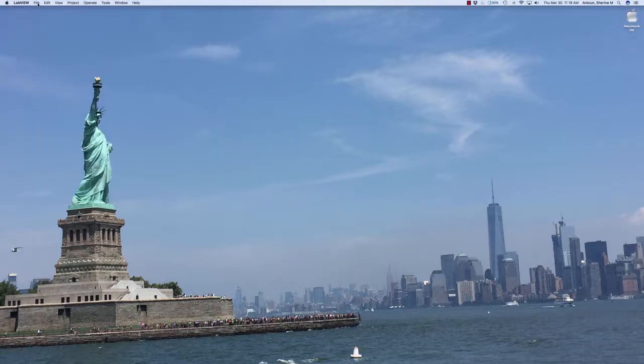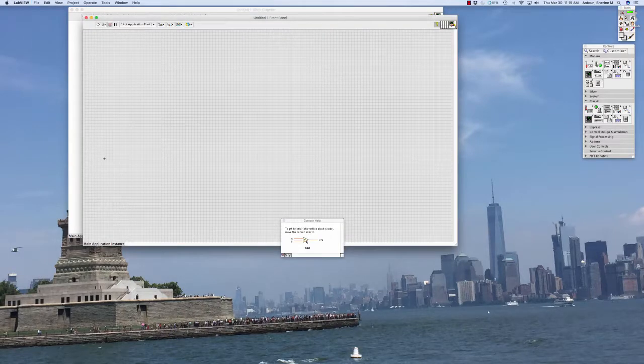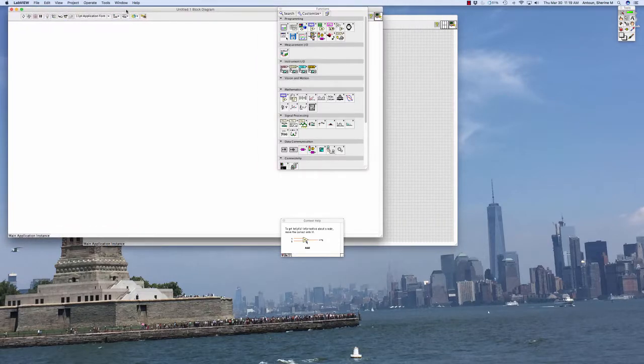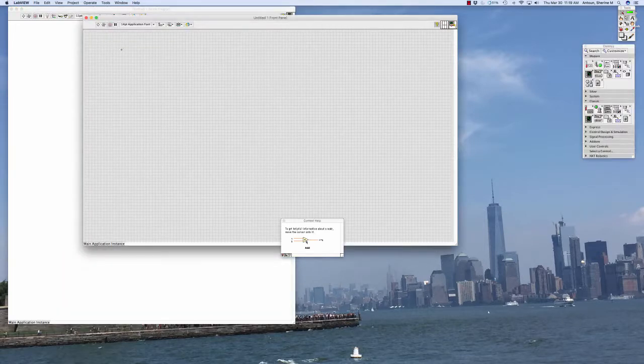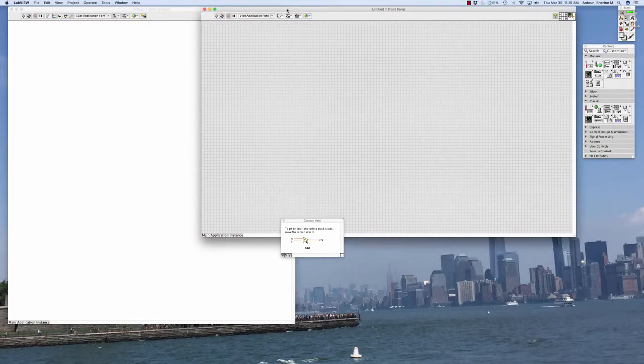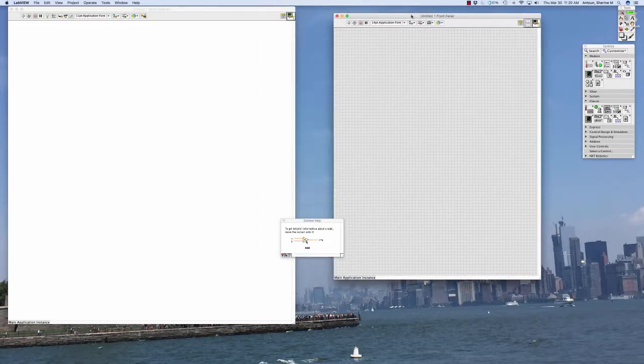I'm not going to build an entire project, we're just going to start with a blank VI and work on a simple one. VI means virtual instrument, and you're presented with a number of windows, and I'll talk about each of them in turn. This is the circuit diagram window. This is where you do the programming. This is the interface, which is what the user will see of your program and interact with. You can simply resize the windows to meet your needs.